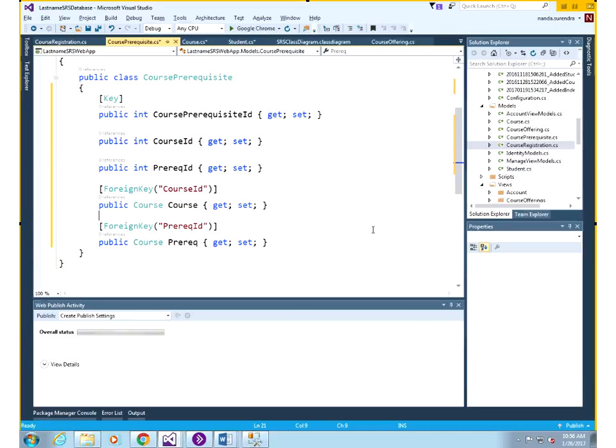Okay, so I have my two foreign keys, and what else? Somebody other than Mike, because he's the one who suggested it to us.